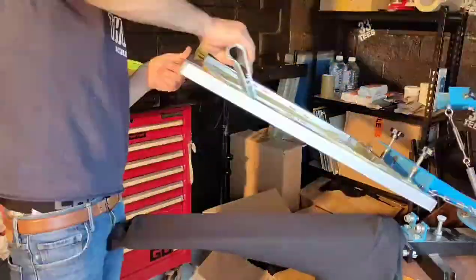Oopsie daisies. It's just gone over the side of the thing. Right, cool. So, I'm going to get this onto the screen, and then we're going to start. See, that's why I usually wear gloves for this part.